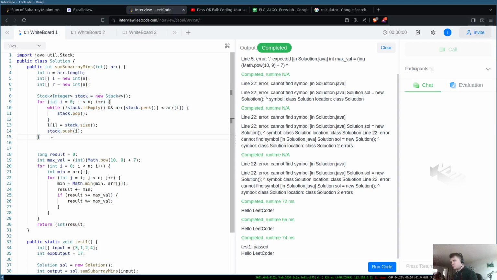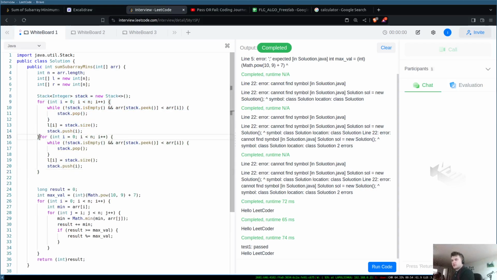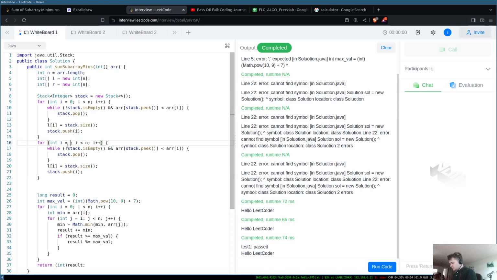The same I'm going to do with a similar procedure from right to left, with i minus 1, i greater than or equal to 0, i minus minus. Probably we can even use two stacks here, stack left and stack right, and unify it, and not do this for loop again. But I don't know, it might be beneficial.